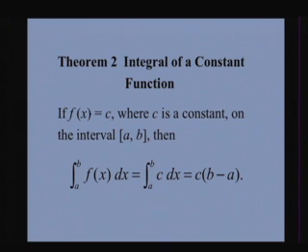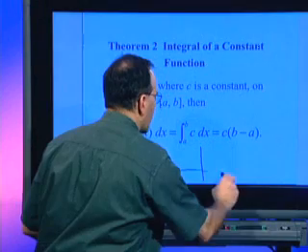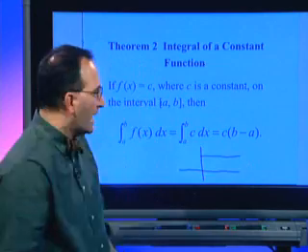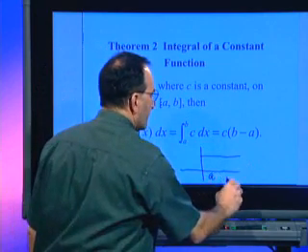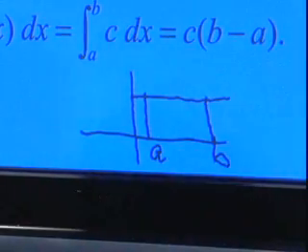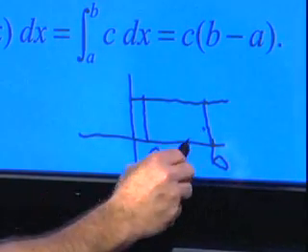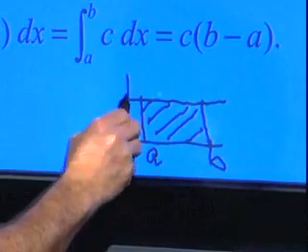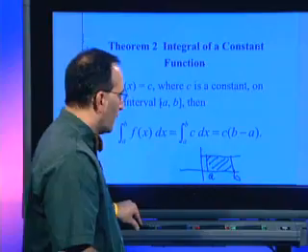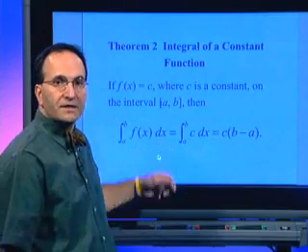Well, in this particular case, what I want you to understand is that we are finding the area of a rectangle, because if we draw the graph of a constant function, it's a straight horizontal line. And if we're going from a to b, and I'm just saying arbitrarily where they might be, then we are looking for this area, the area of the rectangle under that constant function. Well, let's try this out with an example.